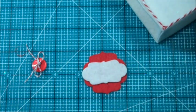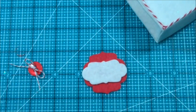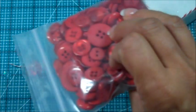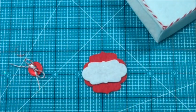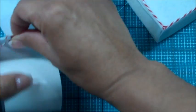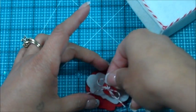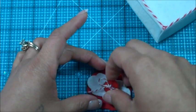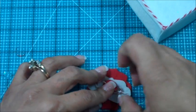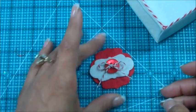Okay, and then for my button, I'm using these red buttons here from Paper Tray Ink. I love these because they come, I think it's $5 or $6, and you get anywhere from 100 to 150 buttons in there, and I think it's an awesome deal. Okay, so I am just using a glue dot to get that attached there.